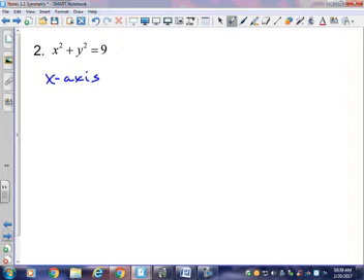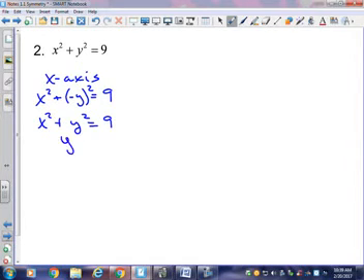So first you start off with x-axis. You put in a negative for y, right? Everybody agree with that? That you put in a negative for y when you do an x-axis? What happens to my negative? Goes away. So because I'm doing a power problem, I square it out. And so the answer to this one is yes.